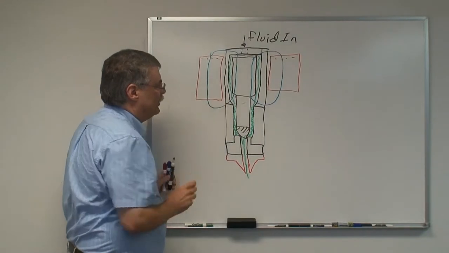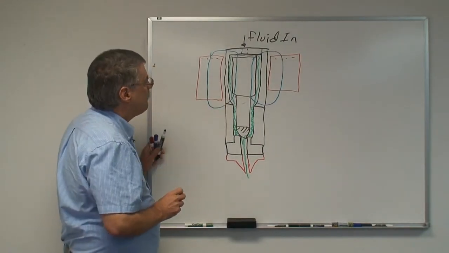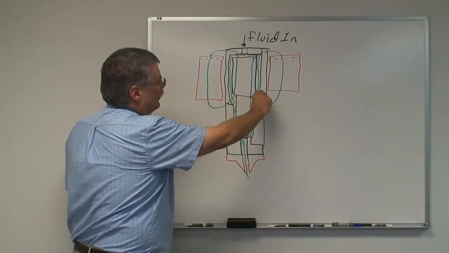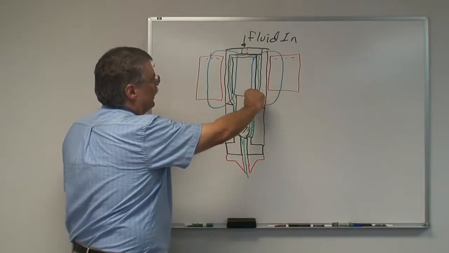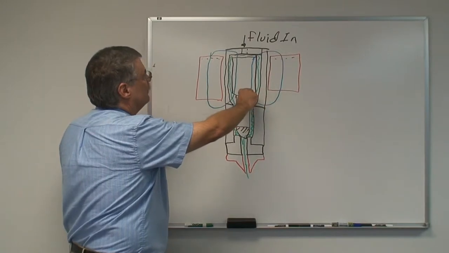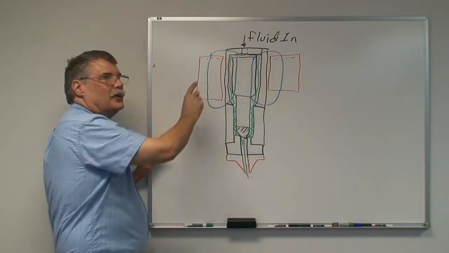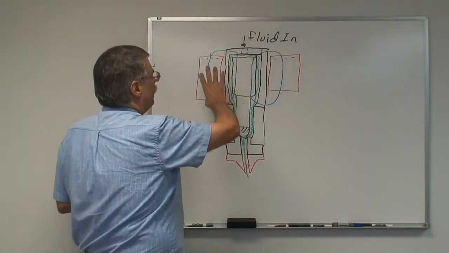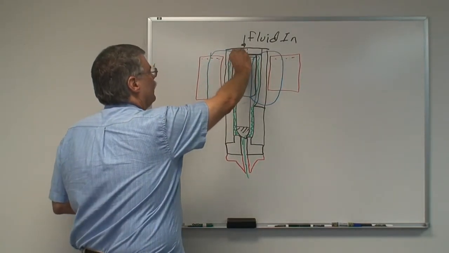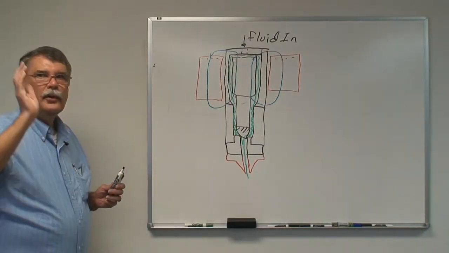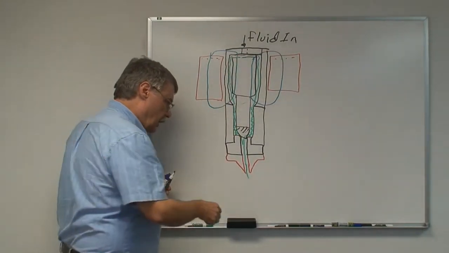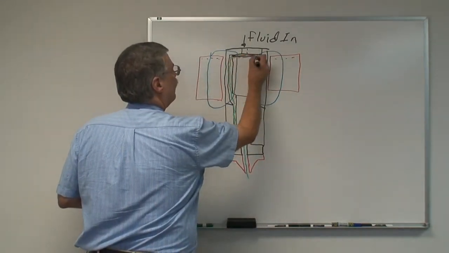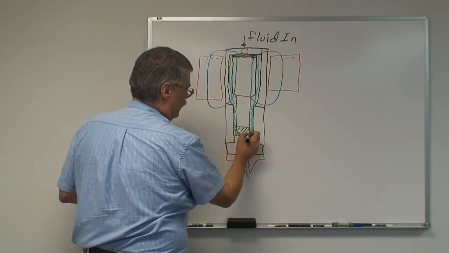Now one of the interesting things about magnetic fields is like every single magnet, they either pull together or they repel apart. What happens in this situation is everything in this magnetic field loop wants to pull together. It wants to attract to itself. The coil is rigidly mounted to the fluid tube. There is a fixed distance between the coil and the armature part of the plunger, and the only place that's really a movable gap is up here at the top of the plunger. So what happens is all the force from the magnetic field ends up right here at the top of the plunger pulling up. So it begins to pull up. The plunger slowly moves up and the gun opens.